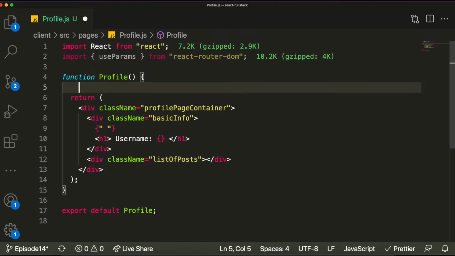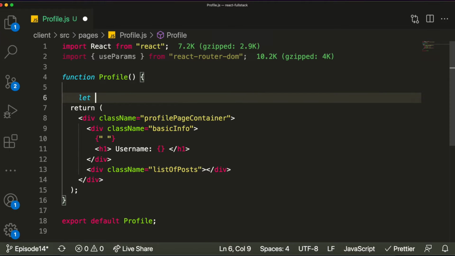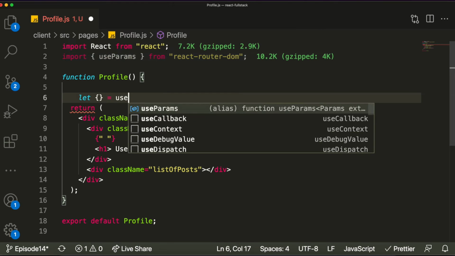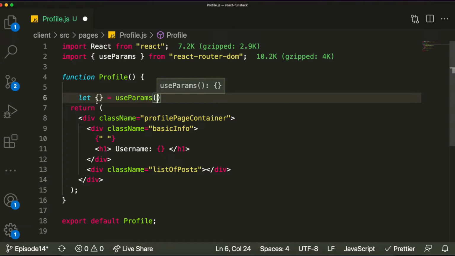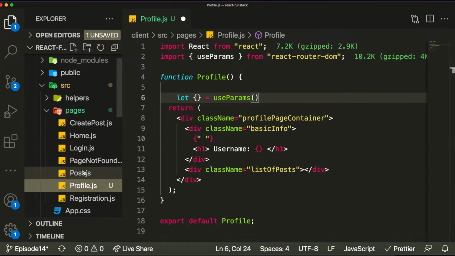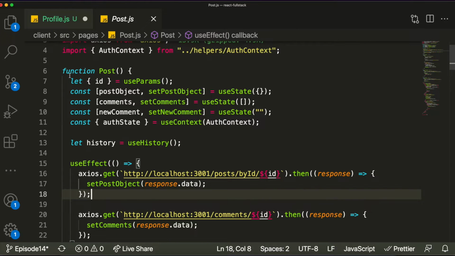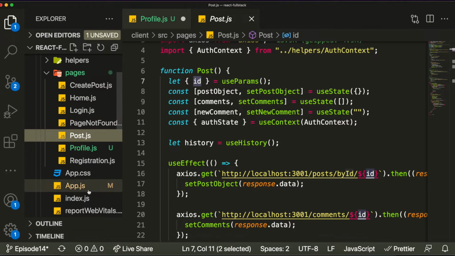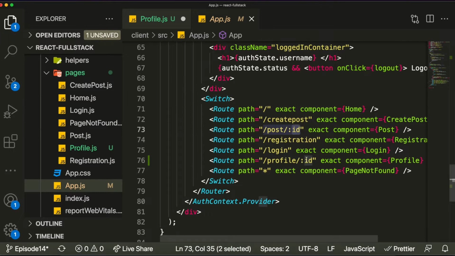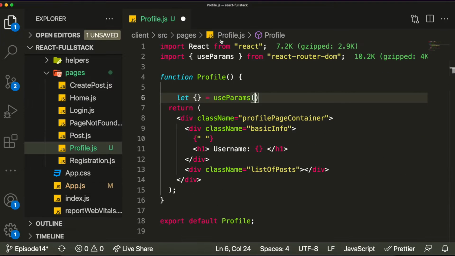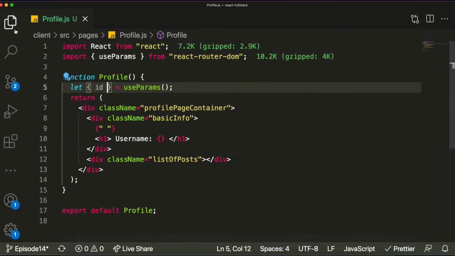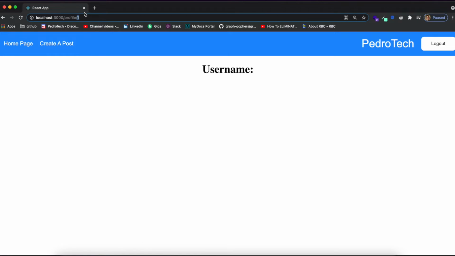And then I'm going to grab right over here any param that I can destructure from our parameters. So I'm just going to say useParams like this. And right here, similar to what we've done in the post component, to grab the ID, we just put the ID exactly how we wrote in our app.js. So let me come to my app.js. We call it the ID. So we just need to destructure the ID from here, like this. And now this variable ID will be representing whichever number is passed here in the route.